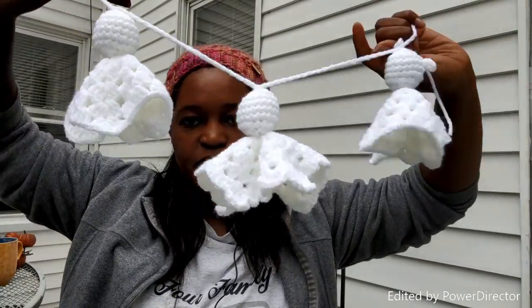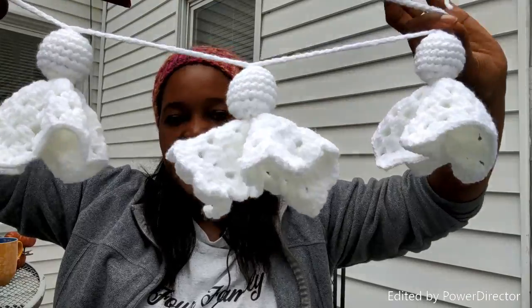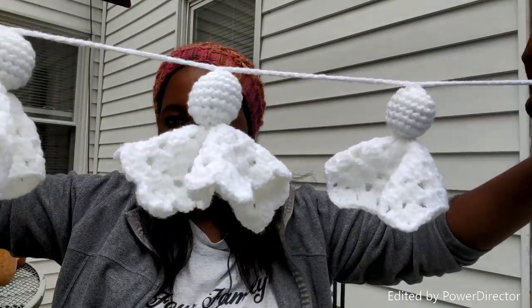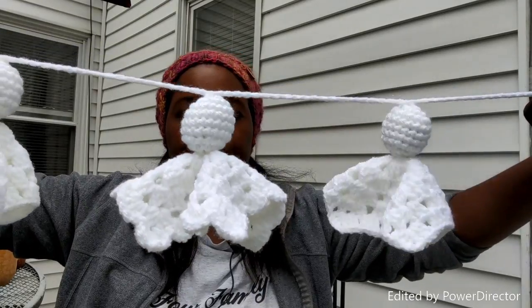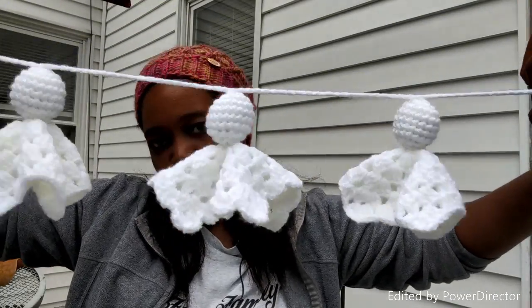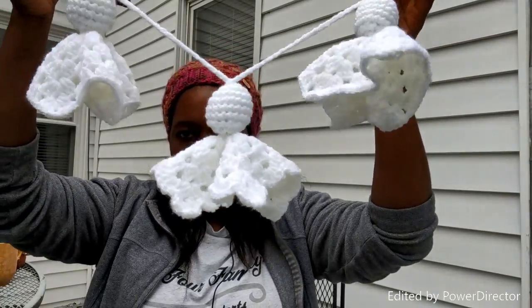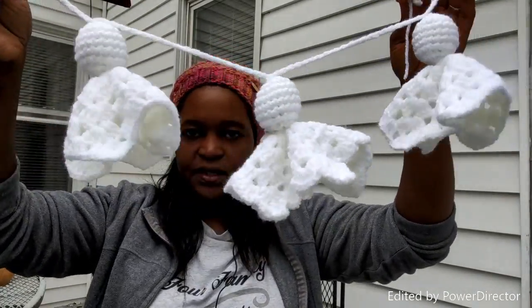So the two on the ends were supposed to have the scallopy edge, and I did it without. I'm like, oh, it's just a granny square, so I did it. And then the one in the middle, I stopped a row short and then added the scallop from the pattern. So it is too cute.